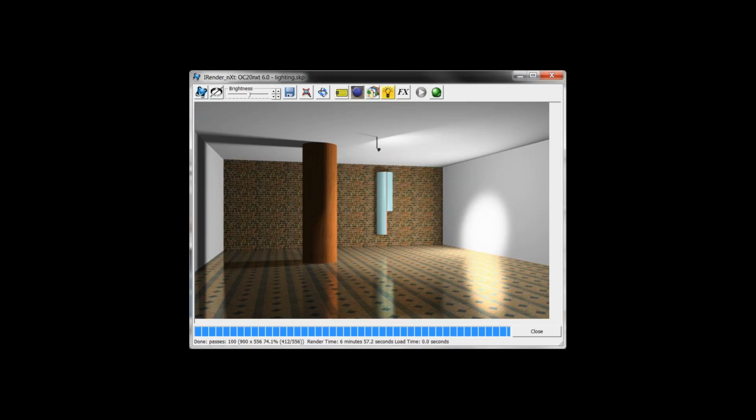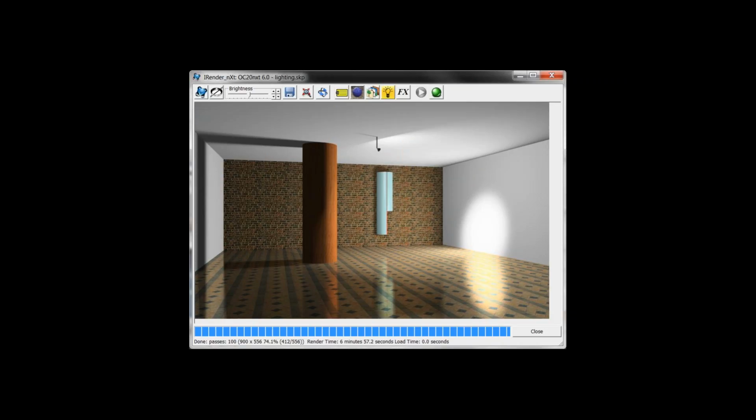Because the rendering engine is bouncing light off of surfaces. And bounced light will also illuminate other surfaces in the model. Now it's very subtle, but light bouncing off of this wall, which is actually getting here by bouncing off of this wall and off of the ceiling and off of the floor and off of the brick wall and the wall over my shoulder, is actually illuminating the back of this column. Now admittedly it is pretty dark, but it's not black. It is illuminated by bounced lighting. So that's important for you to understand.